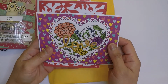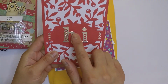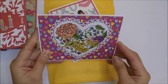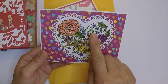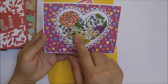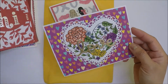These two cards here are from Ate Sol. This one here, she sent to me I think in January, and I really like this one because the background is die cut, and it says hi, and she also die cut that with, I think, silver paper. Thank you for this again, Ate Sol. And she also sent me this one here for our card swap in February. She colored this background I think with Copics, and the heart is die cut with lace on the edges. She also die cut the sentiment love with gold shiny paper. I really like this card, Ate Sol. It's beautiful. Thank you so much for sending me these two cards.